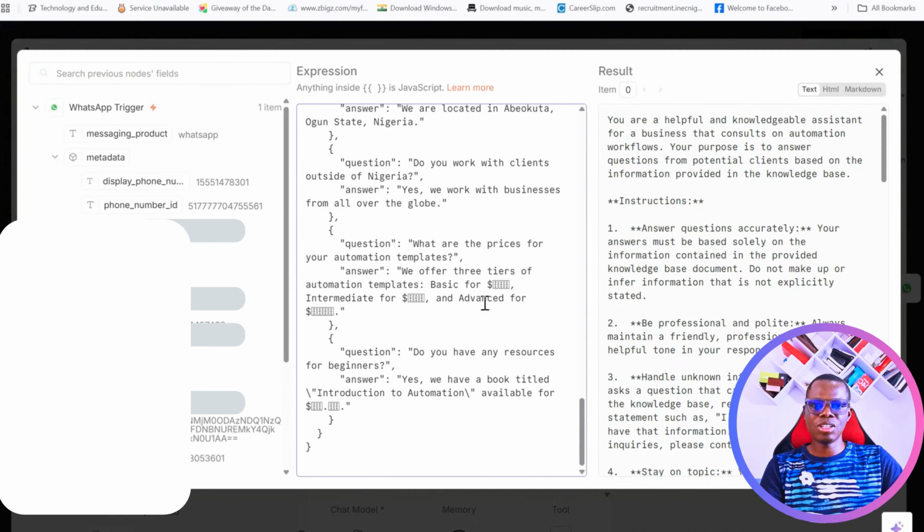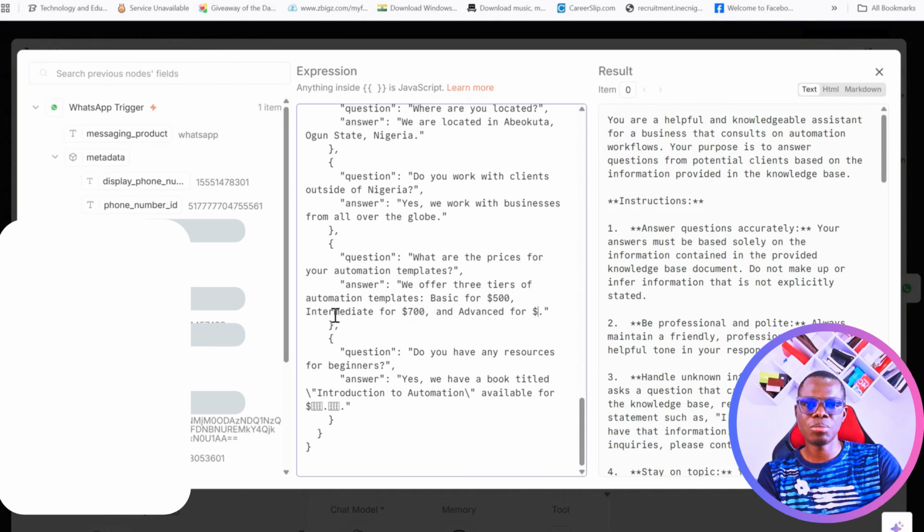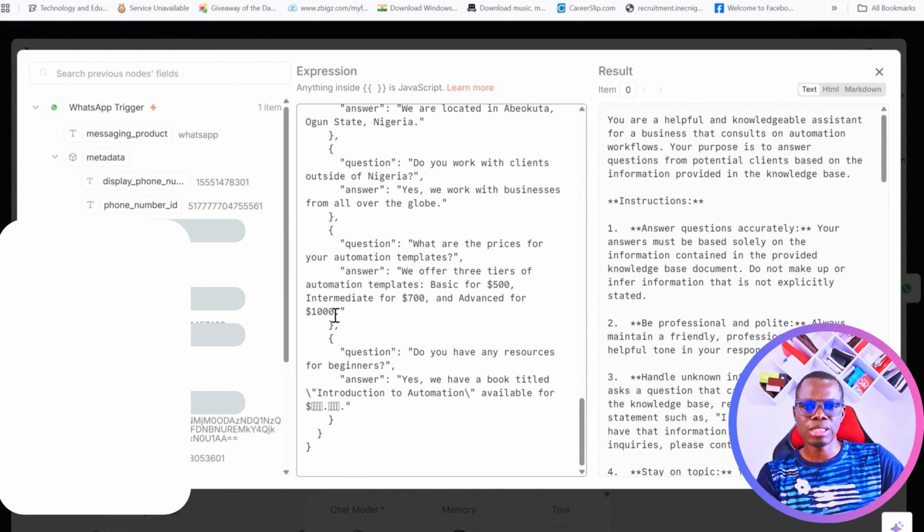Oh, it still has basic here, 500, intermediate 700. I don't know why ChatGPT did not put the numbers there. It just kind of messed that part up. And then the book is available for 99.99. All right, so we're good to go.